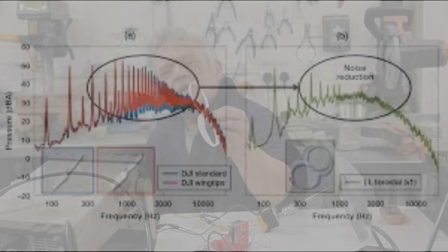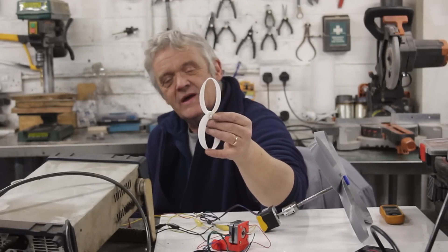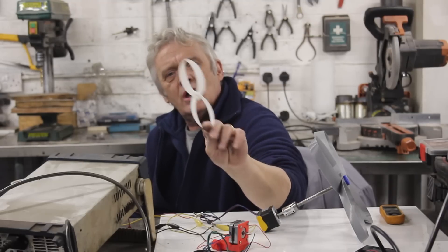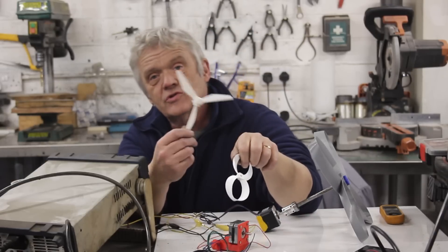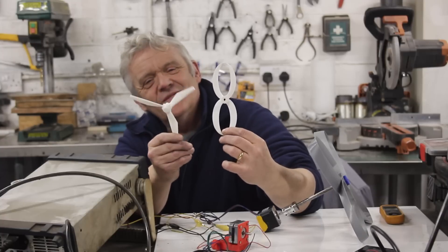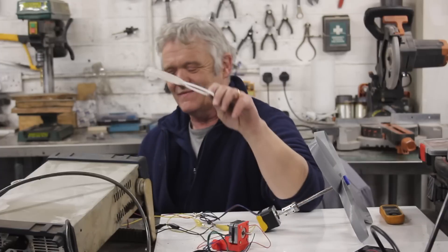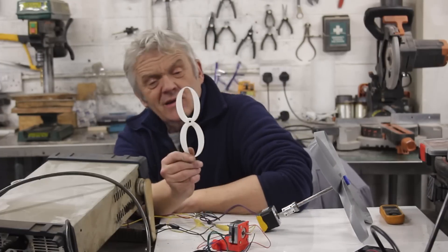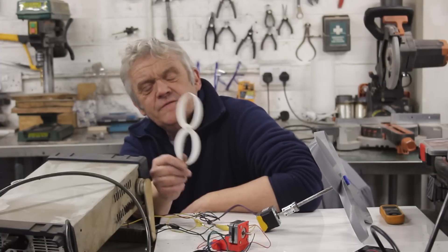In terms of their ability to function as a propeller, I really don't care — it's of no interest to me. But I was asked: how do I think they will do as a generator blade? Because a generator blade and a propeller blade are very similar, and that blade from a generator has the same swept area. So I rather quickly and rudely did a rough comparison of the two, and this left a lot of people extremely unhappy. The reason I did a rough comparison is because I don't think there's going to be much of a significant difference.